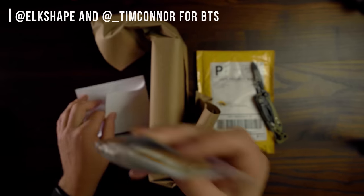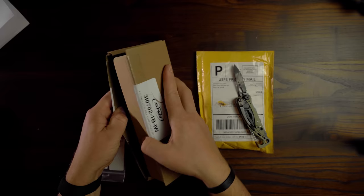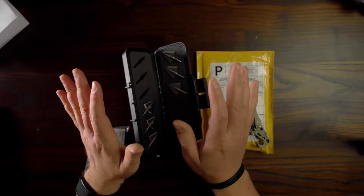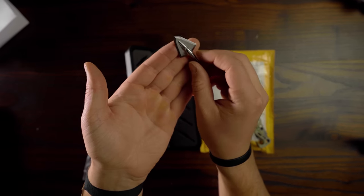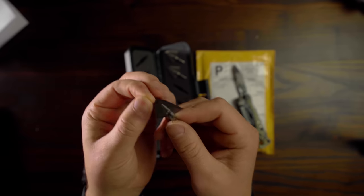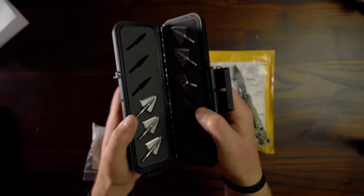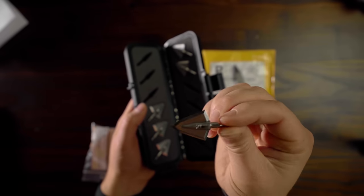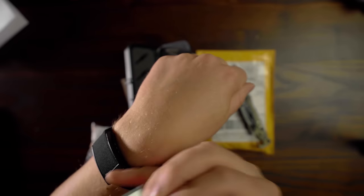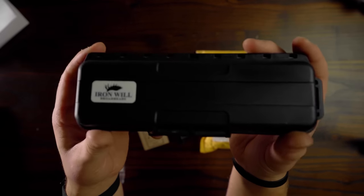We've got impact collars — let's bust those open and see what they're all about. We are going to tinker with some broadheads. If you've never heard of Iron Wheel Outfitters, they're definitely a higher-tier product, and their whole thing is creating the highest quality products they can. Bill broke it down for me and talked about his experience using these. But really what today is about is the arrow components — I'm pretty stoked to test these. Look at that — really sexy and clean. Let's do a quick shave test. Oh yeah, no problems there.